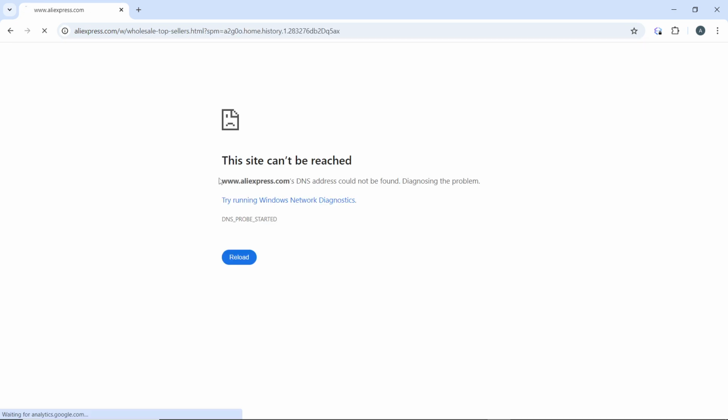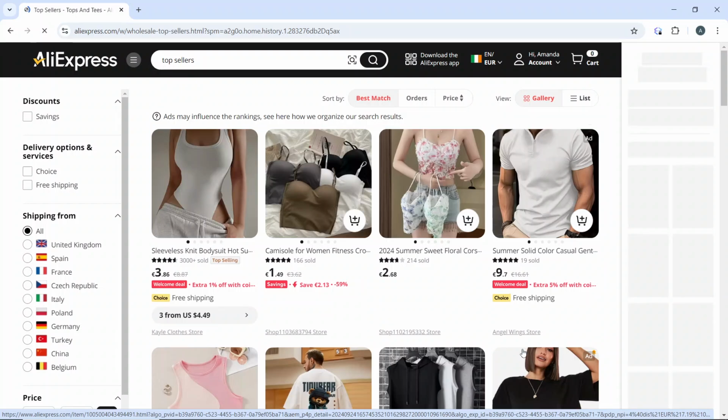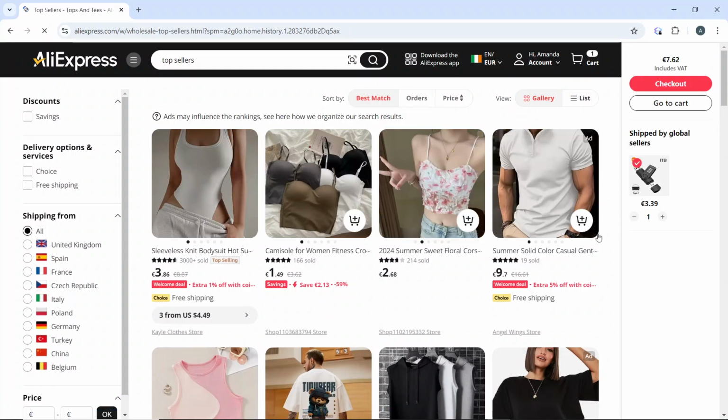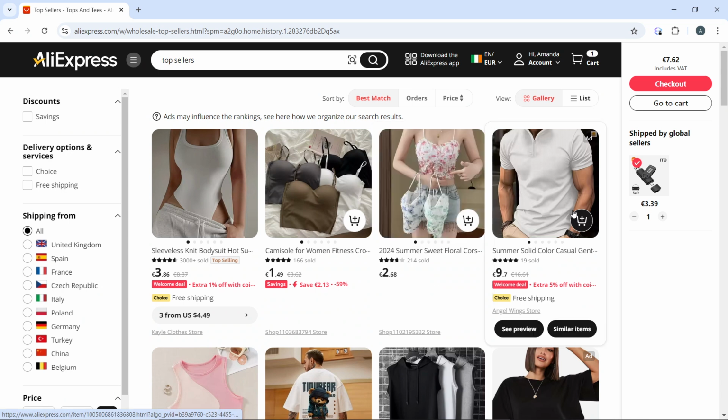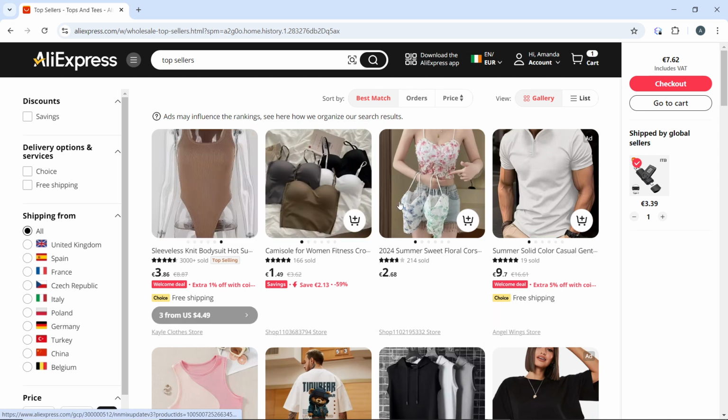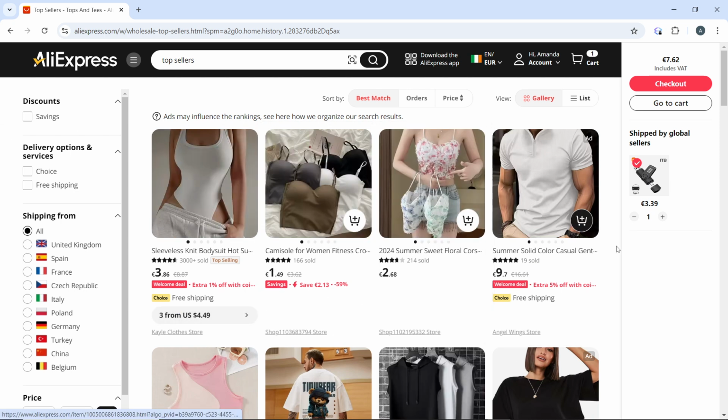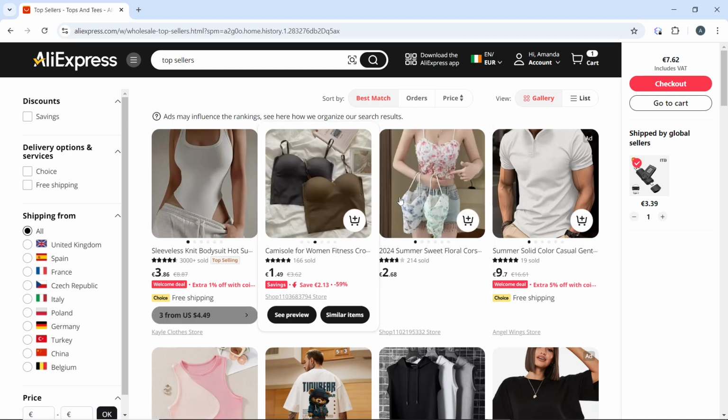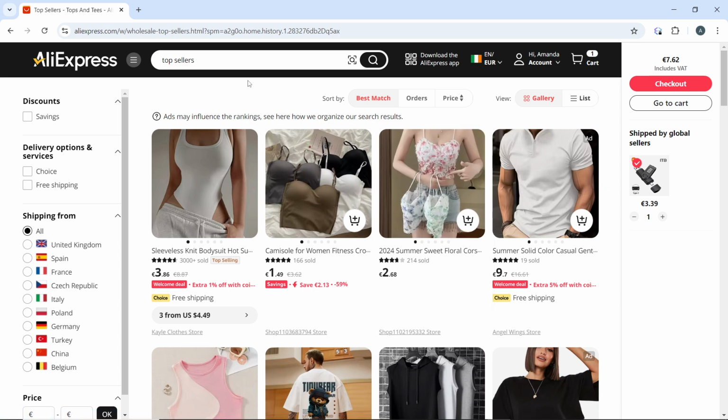Now, while that is opening, I would like you to know that if you use the store name directly, or the seller's name or the seller shop ID, you can filter the results to show stores related to your query by selecting stores from the filter options that appear at the top of the results. If you're searching by product, you can just use the stores option to search for just stores.